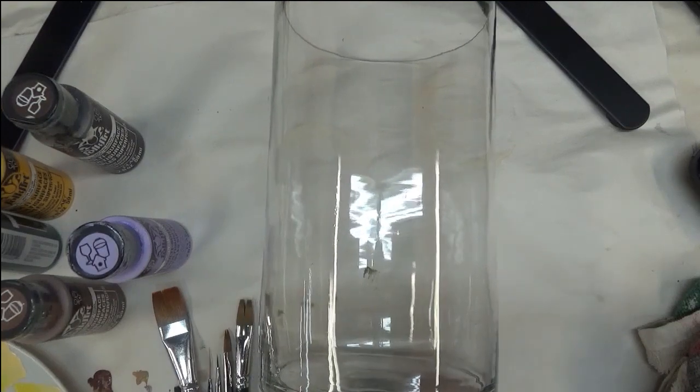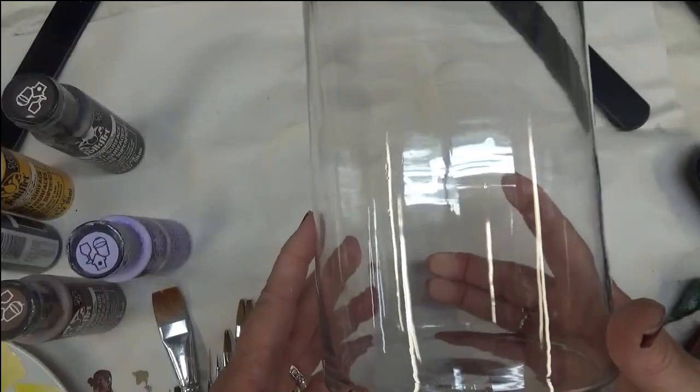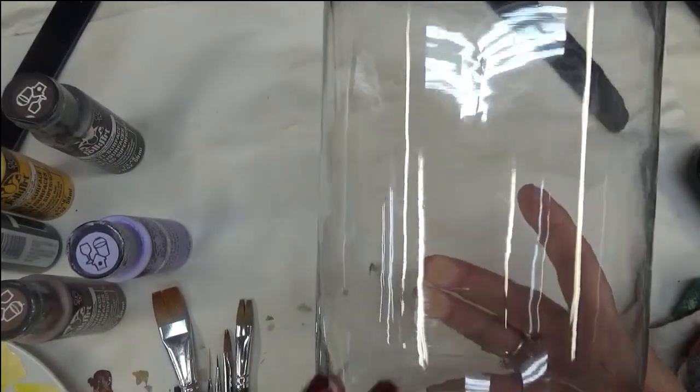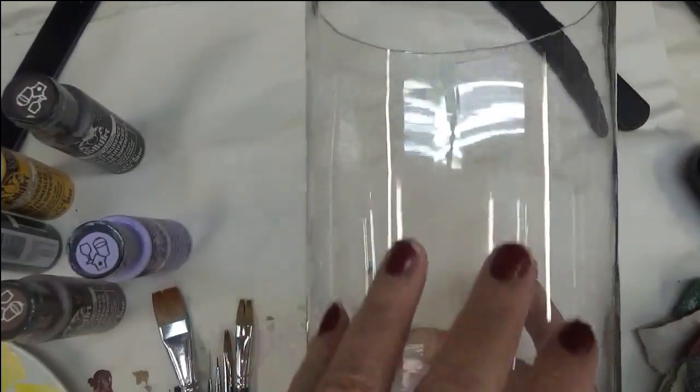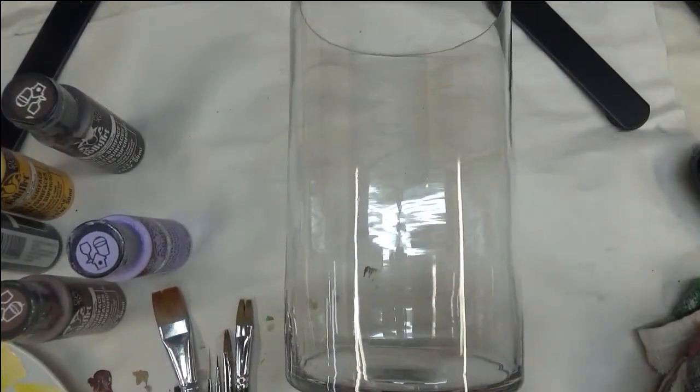Hi everyone, thanks for stopping by. This is Amy. I am going to be painting black-eyed Susans on this vase. I'm just going to do a few on the front of the vase and we will go ahead and get started.